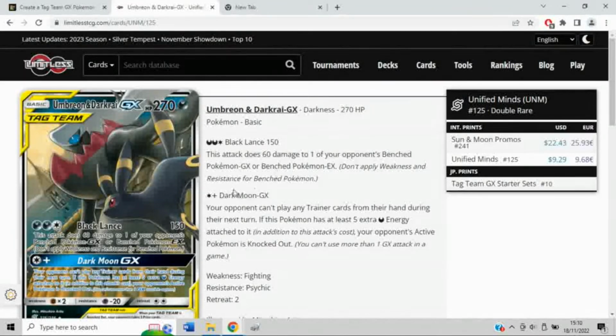And then Dark Moon for 1 Colorless says your opponents can't play any trainers from their hand during the next turn. Very strong effect if you're going second. And if this Pokemon has at least 5 extra Dark Energy attached to it, though, your opponent's active Pokemon is just knocked out. So that's a very strong effect. I think this card overall is very strong.